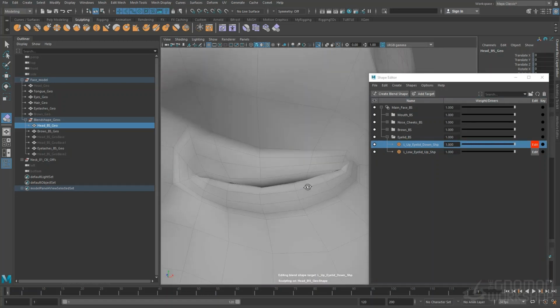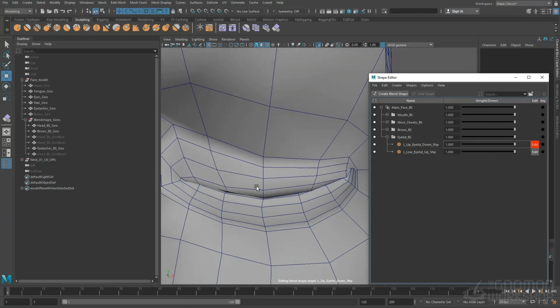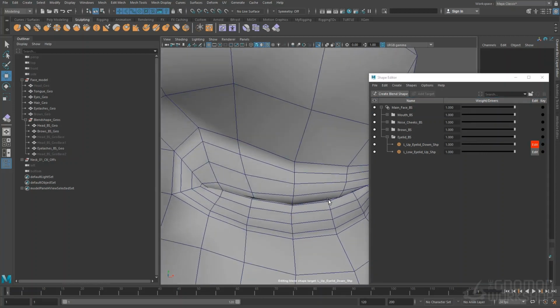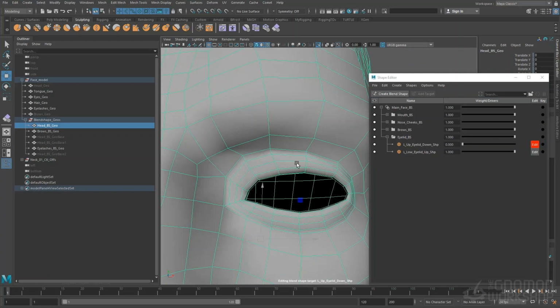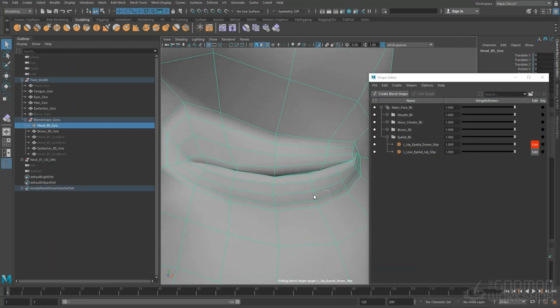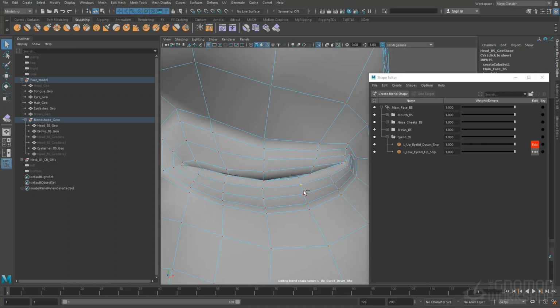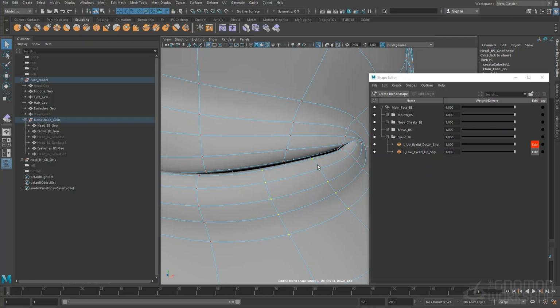This is working better. For example, if you see, it's a little harder to get the eyelid completely closed if we don't have a topology that matches the up eyelid and the low eyelid. Here, we have 2 extra loops that we don't have here. We only have a 1 loop up and 2 loops down. It's actually hard to close this completely, so I will need to play a little bit with the values.